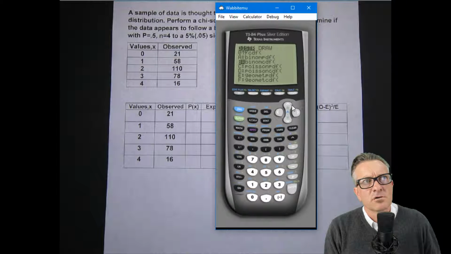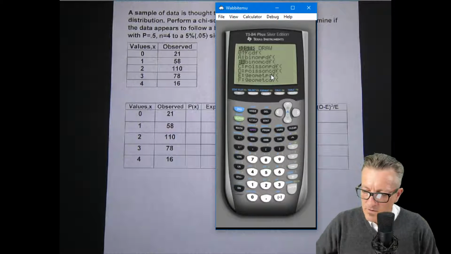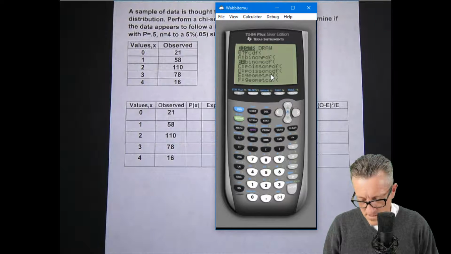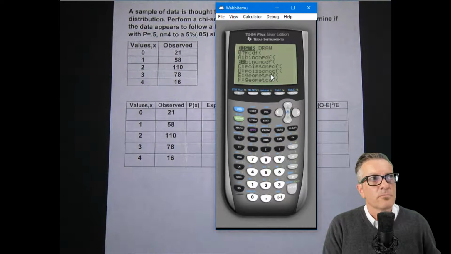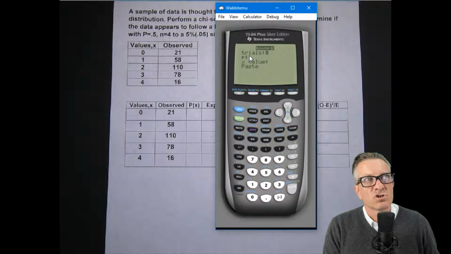Then I'm looking for the binompdf, because we're looking for specific probabilities. We're not looking for cumulative data. So I'm going to go to binompdf, hit enter, and now the number of trials.